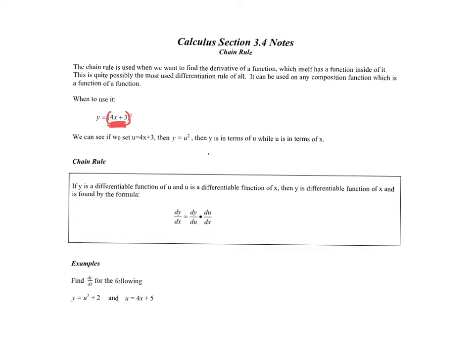So the way I have it written here is if I let u equal 4x plus 3, then I essentially get the function u squared. Now, if I did stuff like we did before, if I just had y equals x squared, well, it's just an x. If there's just a variable inside your function, then you do not have to use the chain rule. But if there's anything besides just an x, then we have to use the chain rule. That's why everything we've done has only had an x.